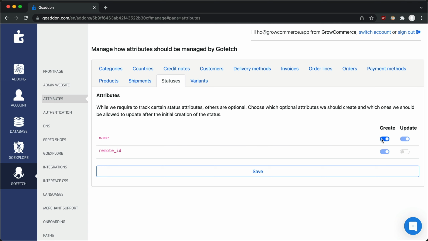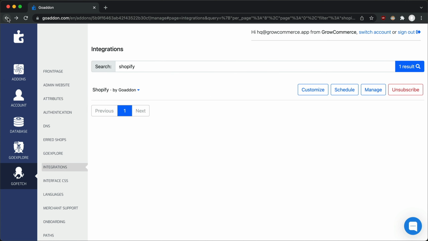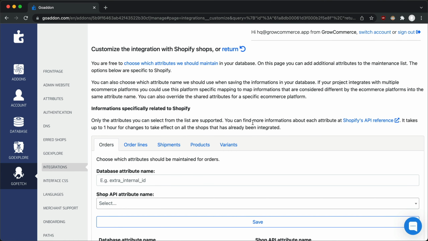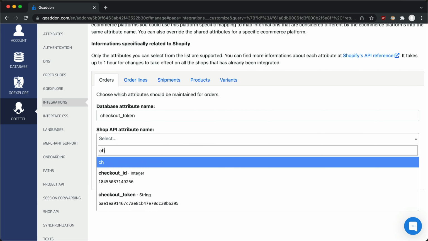The information you do choose to collect will be accessible in your database with the attribute names that you see here. The full set is considered to include all information that could have general relevance, but you may find edge cases where a specific e-commerce platform offers a data point that is not mapped to one of these generalized attributes. In those scenarios, you may be able to create a custom mapping. To do this, let's choose Shopify's Customize option. From here, we can choose our preferred MongoDB database attribute name, and then from a list, choose the Shopify information that should be stored there.